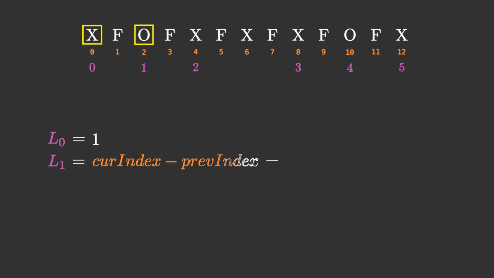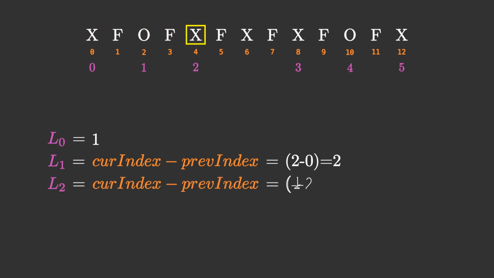Now we will calculate L values and R values for this array. So for the leftmost index X, we have L0 equal to 1 because we can't go to the left of it. Now for the first inflection point, for O, the L value can simply be calculated by current minus previous index. Remember, these are the original indices. So this will become 2 minus 0. Now for L2, we can again go one left only till F. So again, this is current minus previous, which is 2.